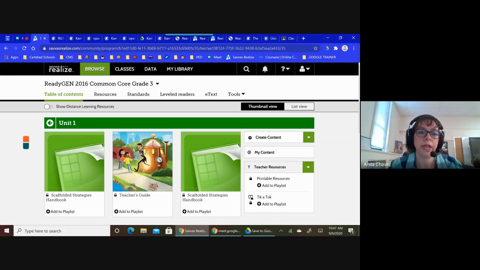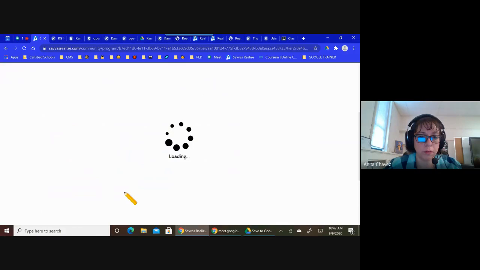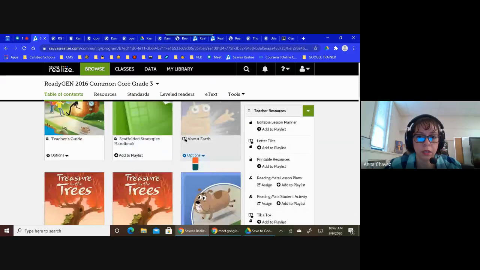So you can assign work through Savvas and not have to use Cami, which you just go into one of these modules and you click options and assign.